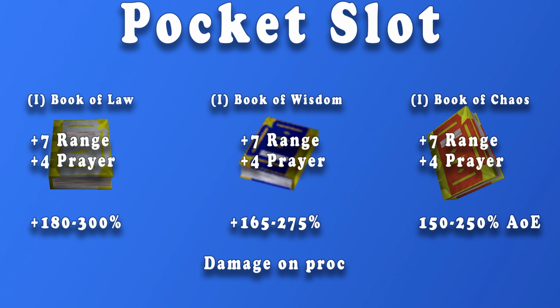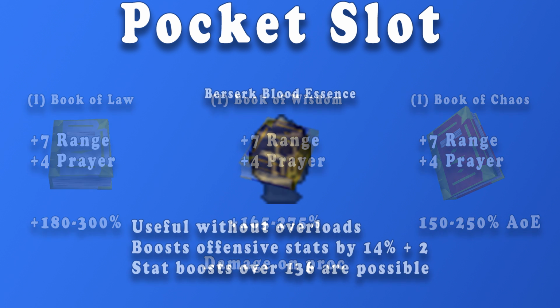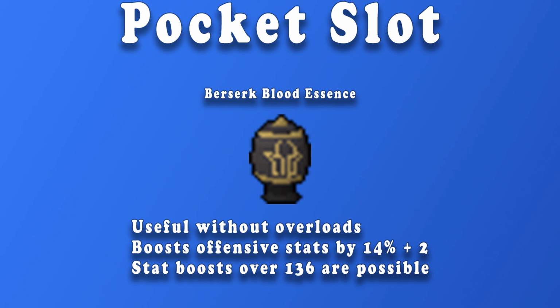Then we have the Illuminated God books, and from left to right we have the Book of Law, Wisdom, and Chaos. They have identical stats, but they have different damage on proc, with Law being the best and Chaos providing the best value for almost identical damage. And finally we have the Berserker Blood Essence. This is very useful if you don't have overloads, as it can boost your offensive stats by 14% plus 2, making stat boosts over 136 very possible.